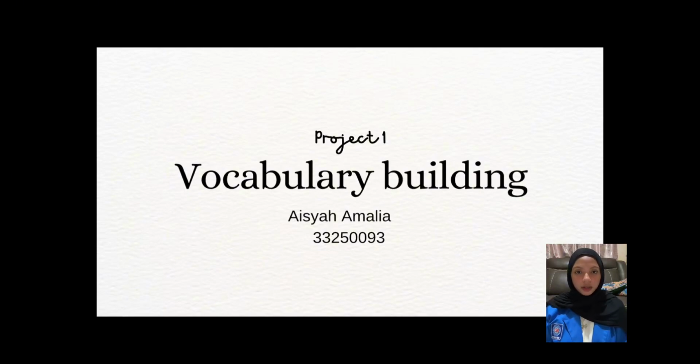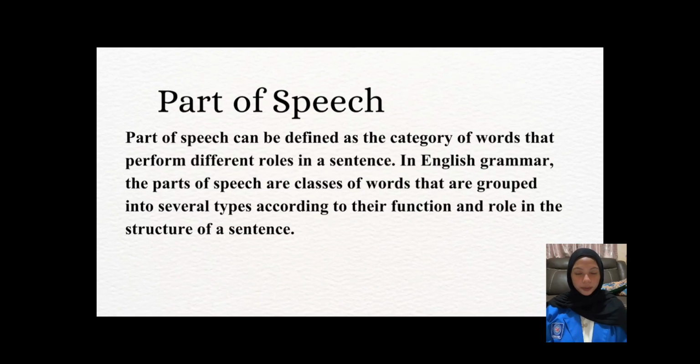So today I'm going to talk about part of speech, noun, and adjective. What is part of speech? Part of speech can be defined as a category of words that perform different roles in a sentence. In English grammar, parts of speech are classifications of words into several types based on their function and role in the structure of a sentence.